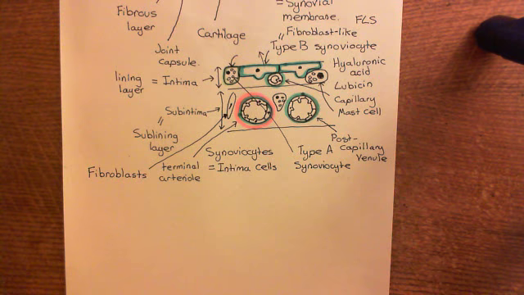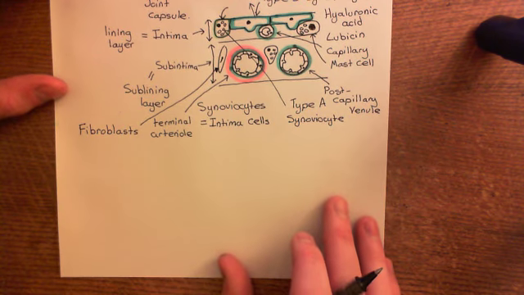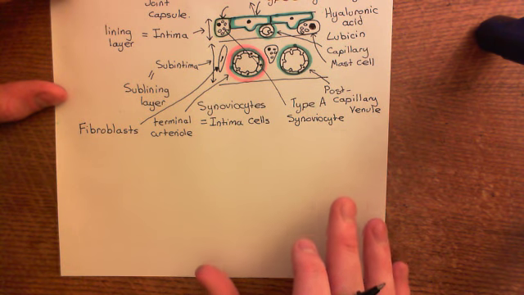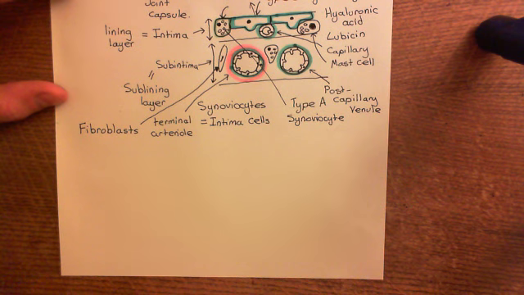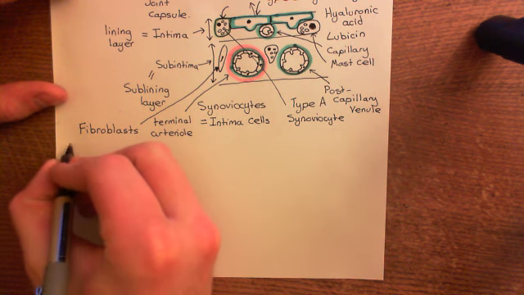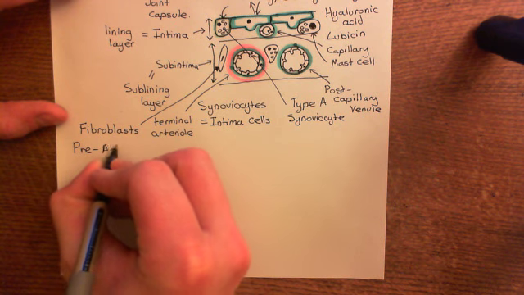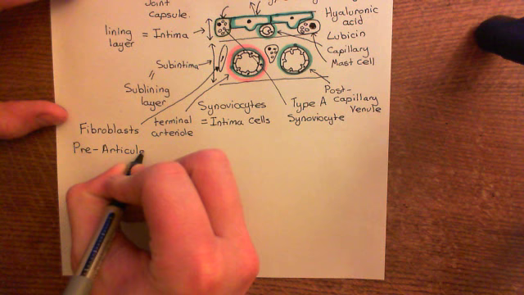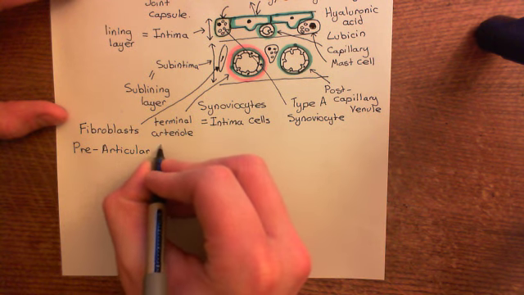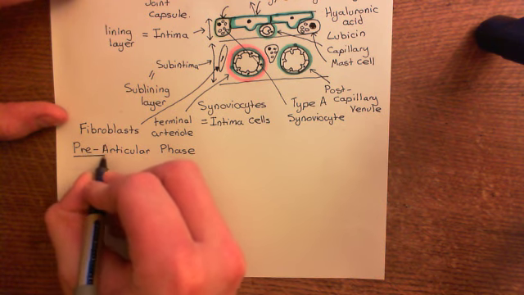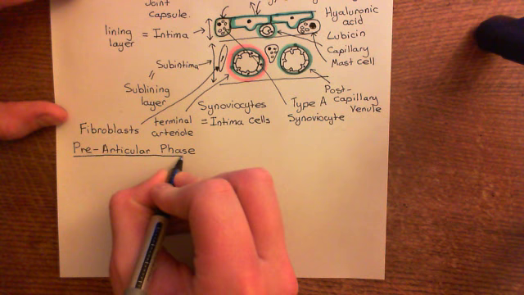Okay, right, so let's begin then, the pathology of rheumatoid arthritis. It's speculated to begin years and years before any sort of joint symptoms actually arise, okay? So there is a prearticular phase. Prearticular means pre-joint, basically. So the portion which occurs long before the portion that involves the joints. So what happens in the prearticular phase?